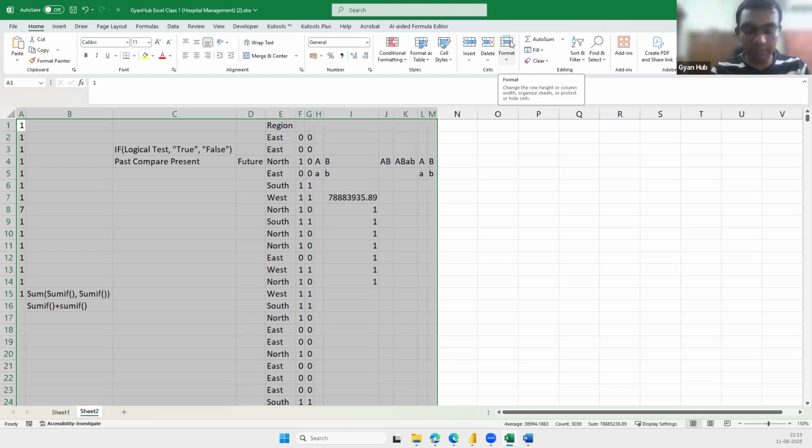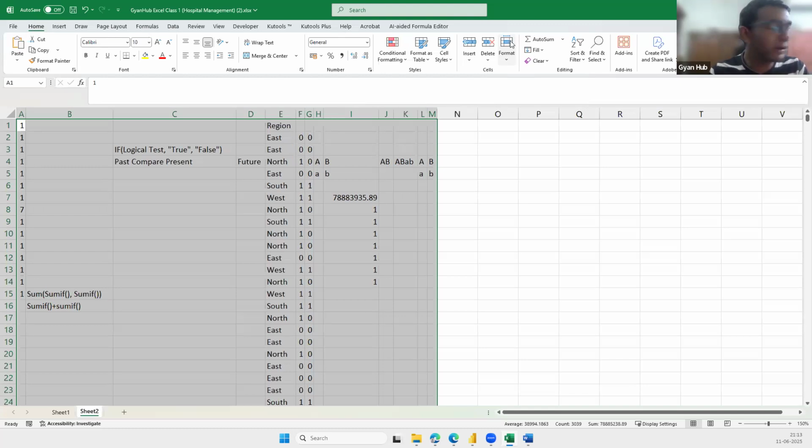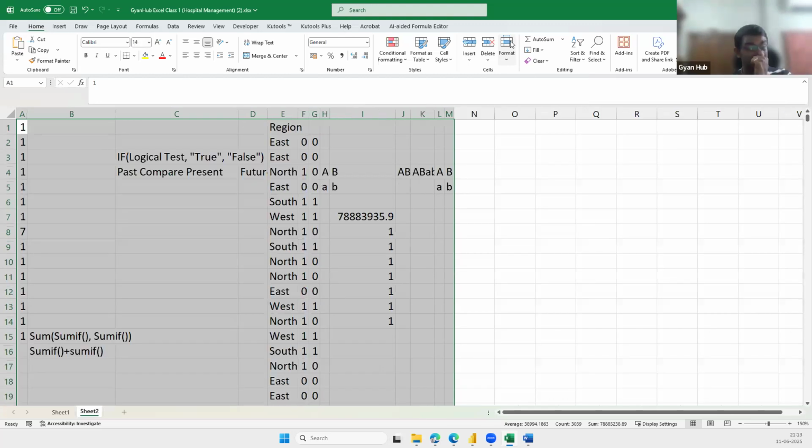I prefer to use all the shortcuts. If I want to change the font size, we will be pressing Alt H FK or FG. It will increase one size or decrease one size. Alt H FG will decrease one size, Alt H FK will increase one size, and Alt H FS will be your desired size, whatever size you want to give. Alt H FS, then you just give the size. For bold, it's Control B, Control I will be your italics and Control U will be your underline.